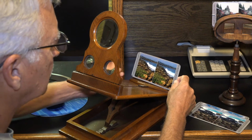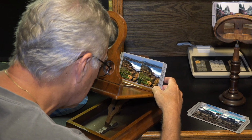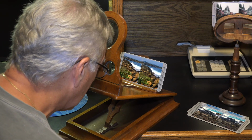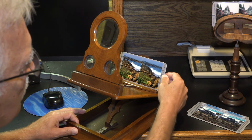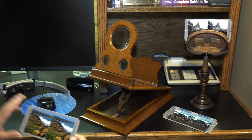I'll slide this a little closer, put my card in there just like a normal viewer. You slide it up till it comes into focus. Nice thing about this is you can look at it real easy without taking glasses off if you're a glass wearer. I have a nice crisp image on that. With all the lava rocks, there's a lot of depth involved on that.